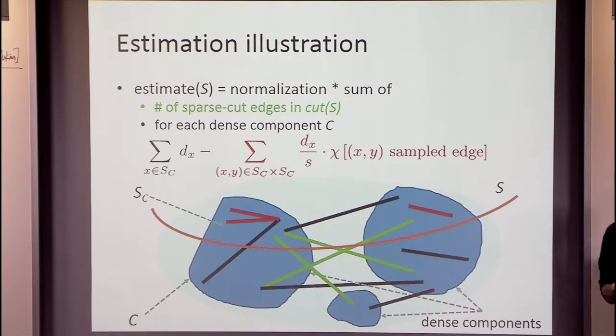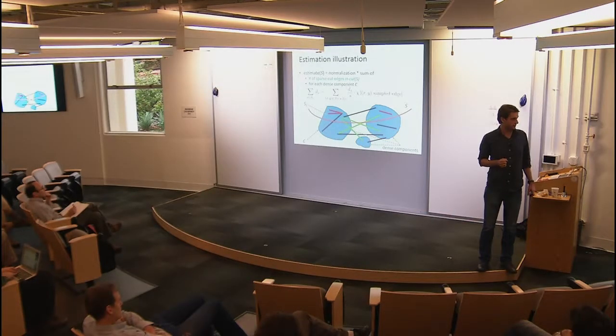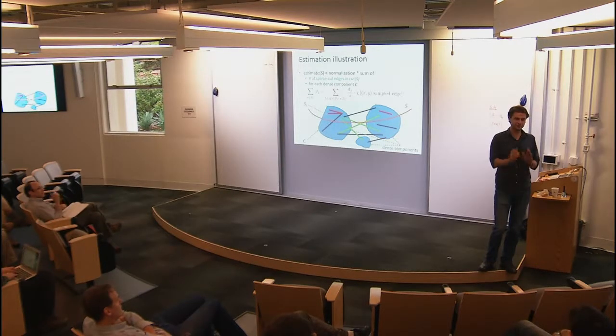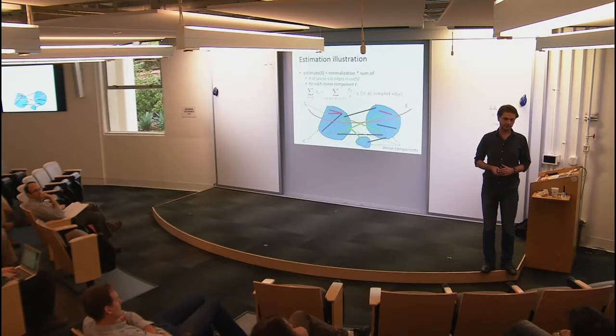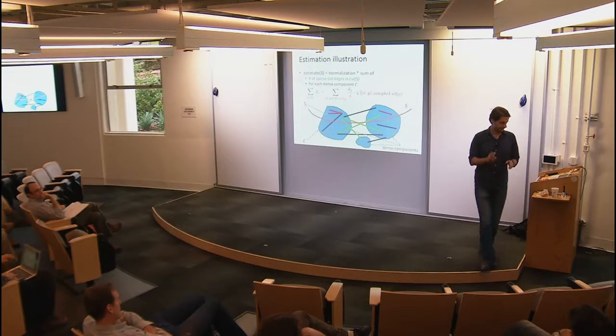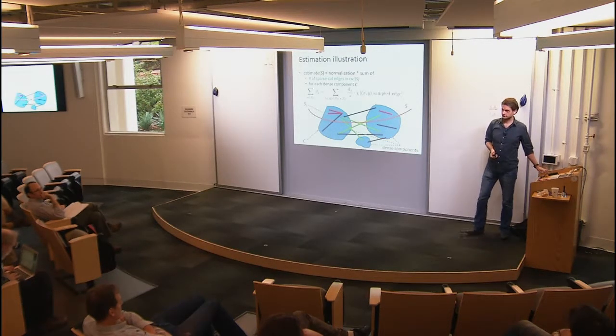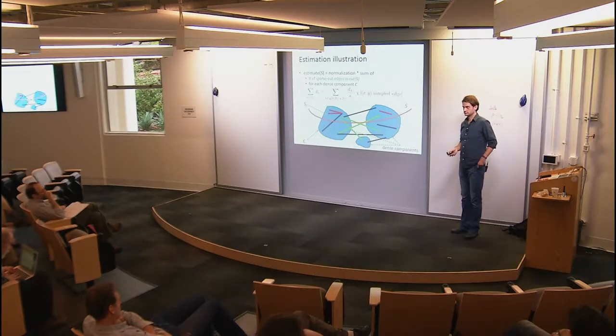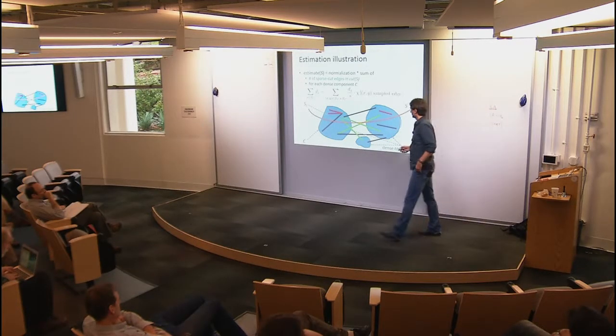That the expectation of your output is equal to the right value. This is supposed to have better variance because inside the component you're denser than across the cut S? In a sense, yeah. Yes. At least this is a good question to ask. I will explain in the next couple of slides why the variance is better. But this is the right question. Are there any other questions so far? Okay.